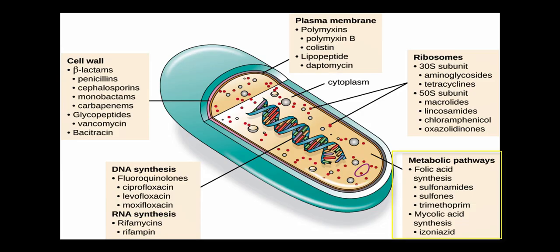Here, the antibacterial drug acts as a competitive inhibitor and occupies the active site of the enzyme so the substrate can't bind, thereby inhibiting metabolism. In this case, stopping the production of folic acid, which is needed to produce DNA and RNA. This does not harm humans because we get folic acid from our food. We do not produce it in the same way that bacteria do.